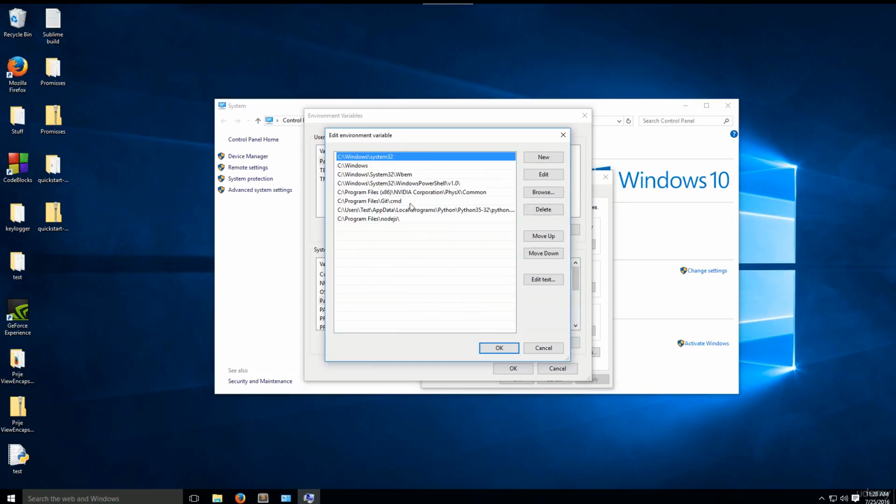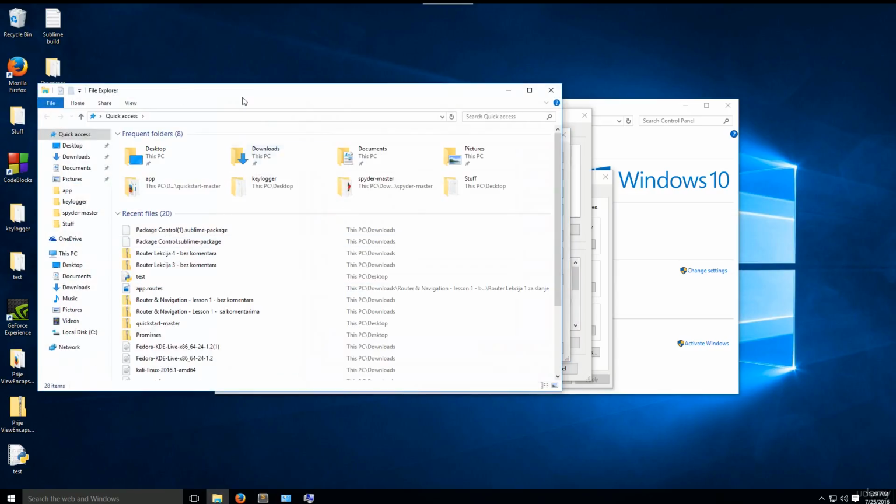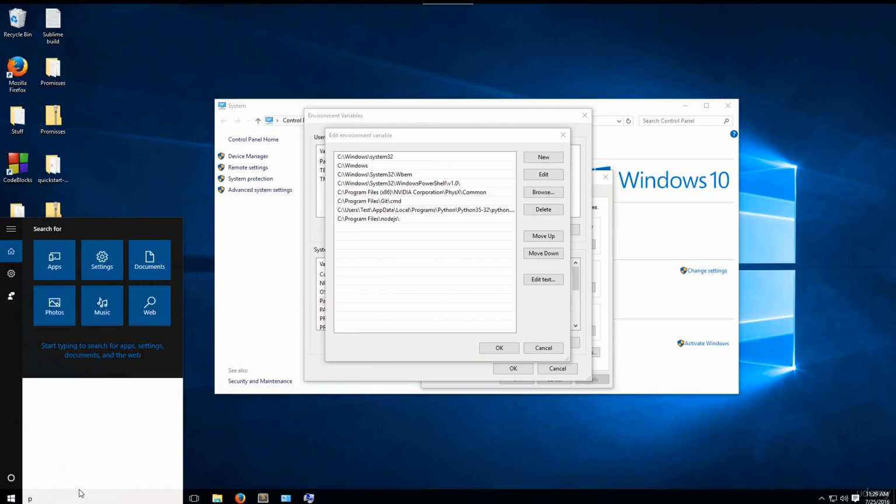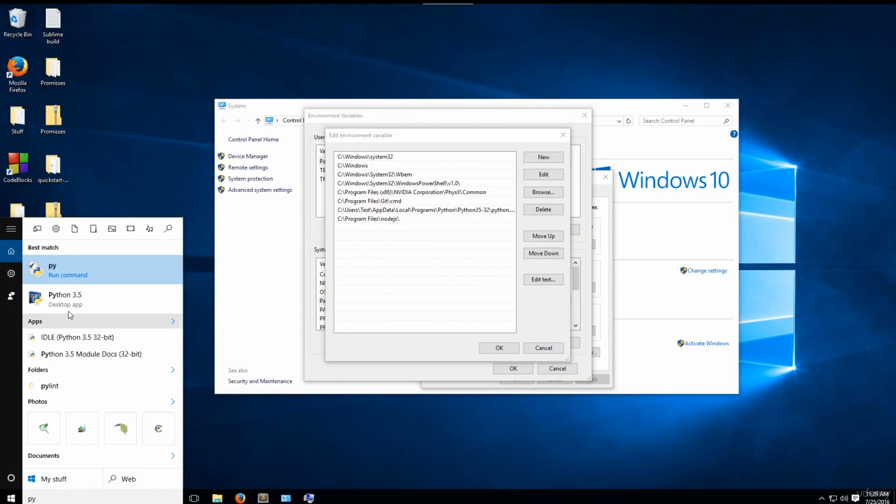And here you have a bunch of various options, and we're going to have to add a new one right now. So we're going to click on New. But before doing that, we're going to have to find the path of Python, wherever it's installed. So we're going to find that right now. Just a shortcut way, we're just going to search for Python here. Python, as you can see.